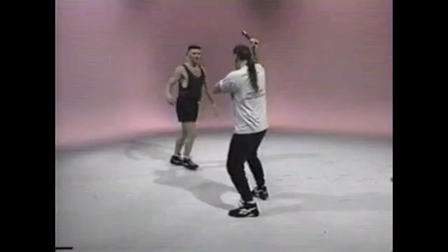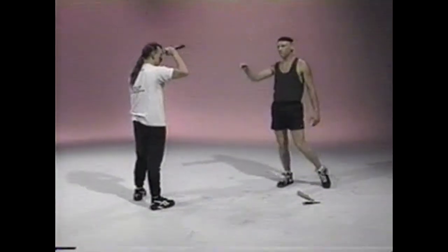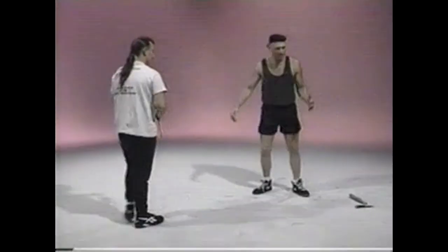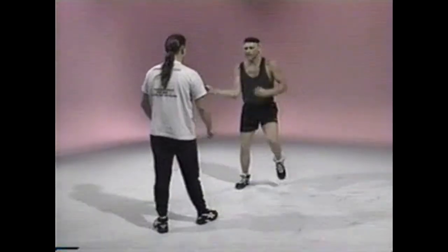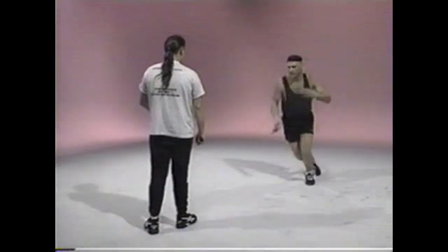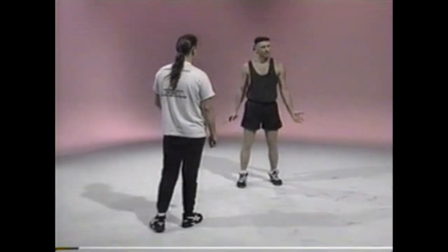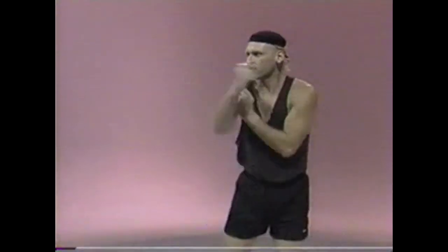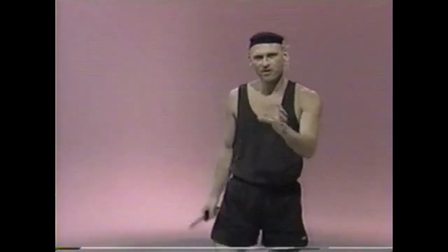So come at me whenever. See? That alone pulls him off. He's got to commit before he can do anything. You never, ever, ever, I've got to say this a million times: if you see the guy doing all this stuff, all of his whatever knife fighting he knows, don't go into that guy, ever. If he's doing this stuff, don't go into him. Even if he's just going like this. If he's not moving, don't go into him.